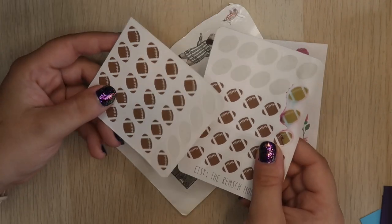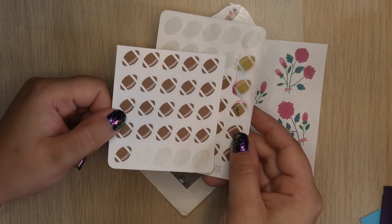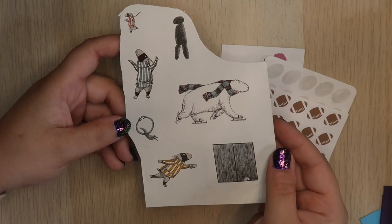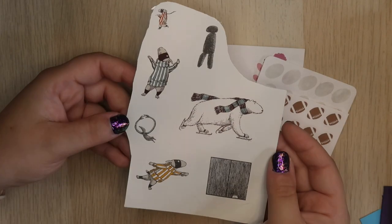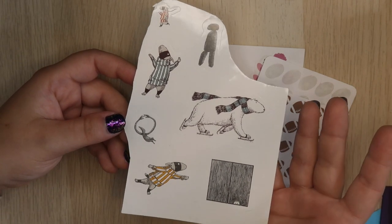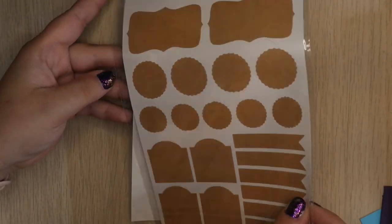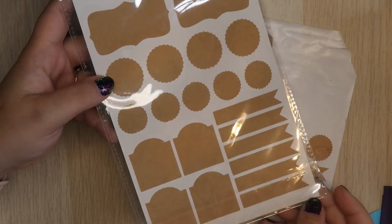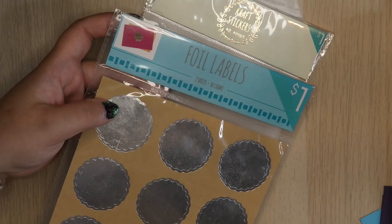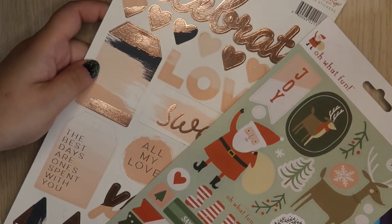These are stickers from Etsy that I buy every year from the same person when football season comes around to mark off the games in my calendar. I got this clearly semi-used set of stickers from a stationery exchange that I did through Reddit once. I have these craft paper stickers that I'm clearly gonna have to cut in half to fit into my binder, but these are from the Target bins. These are a similar thing from the Target bin, except they're foiled. And then I have various holiday stickers.